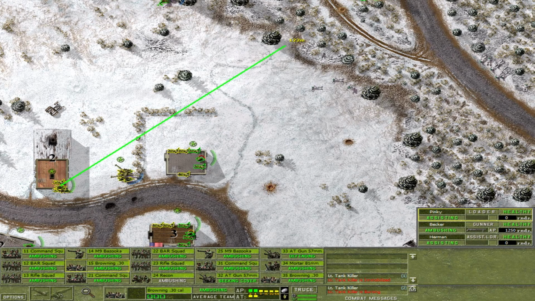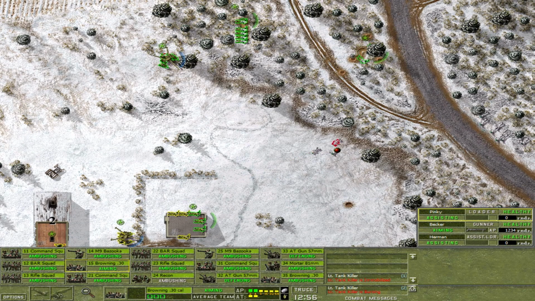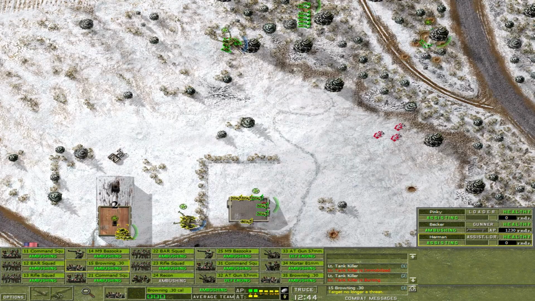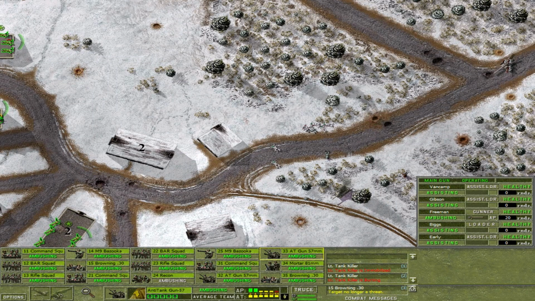German scouts move into the open ground. The Browning 30 caliber in 1st Platoon opens up. The US company goes to ground.